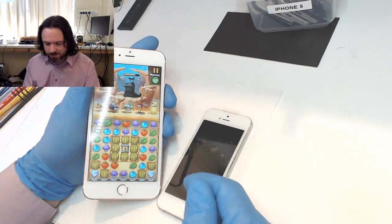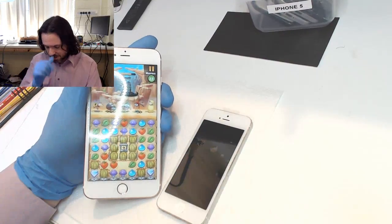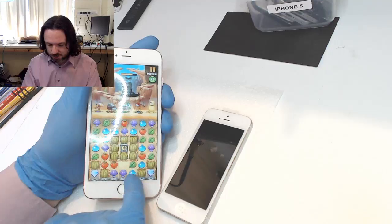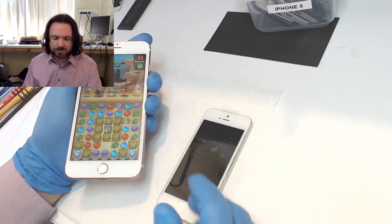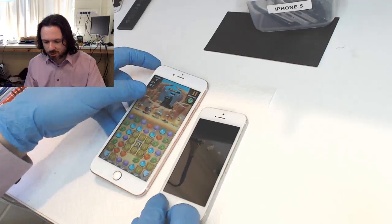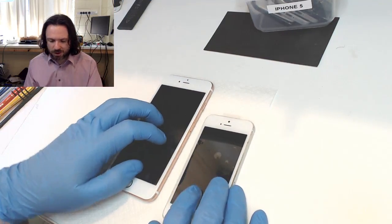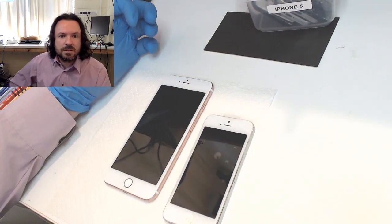Also, I mess up things. Yeah, it loses the touch continuity. Every now and then there's a bit of a dead spot down here. And these are fairly typical of what I'm seeing on most aftermarket screens. So the screens can be fine, but the touch is always an issue.